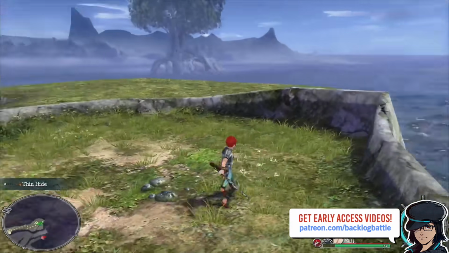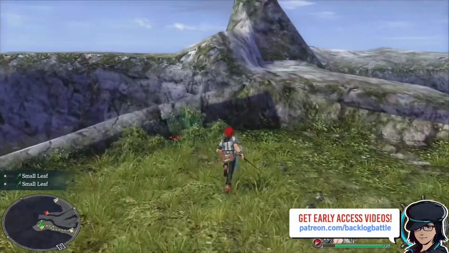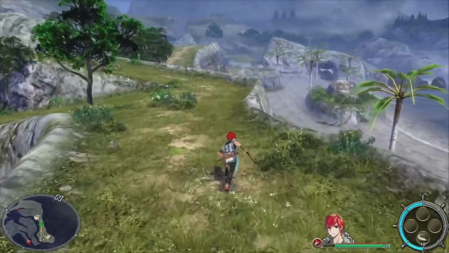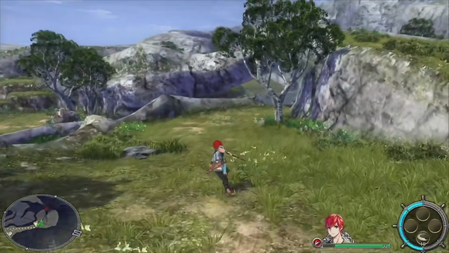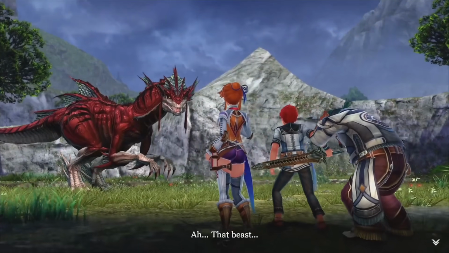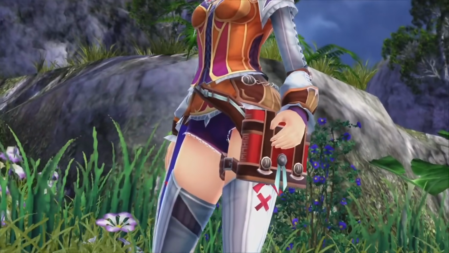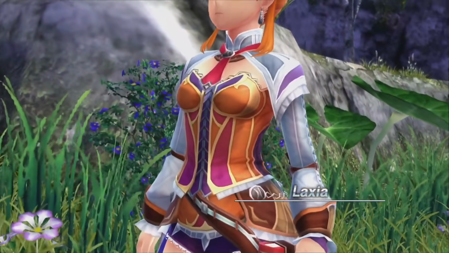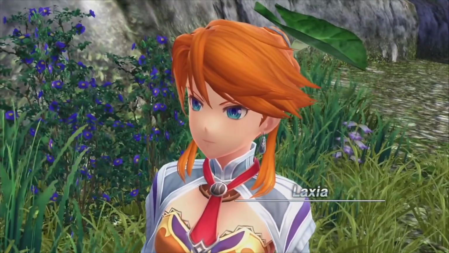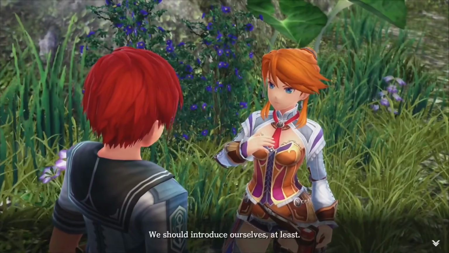There's just so much in Ys 8 Lacrimosa of Dana, in addition to its incredible story and characters and party-based gameplay, that is a treat even several years after its original release. And now that all of the games have been patched to basically perform to the best of their ability, it is no doubt that Ys 8 Lacrimosa of Dana should be played by anyone who's ever been curious about action-based JRPGs. This is a must-play.